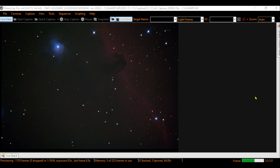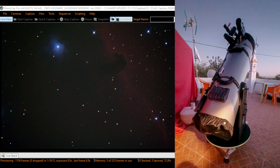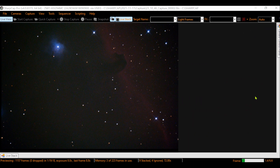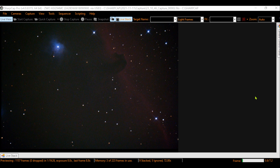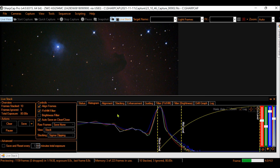We are live stacking with 8-second exposures. The setup is a 12-inch F5 Dobsonian telescope and a ZWO ASI294MC camera. With this Dobsonian we can go deeper than other telescopes with less aperture, but even with a camera with a large sensor, we can't get the Flame Nebula — which is near this one — in the same field of view. Well, actually we can, but with a trade-off. I will show you in a moment.